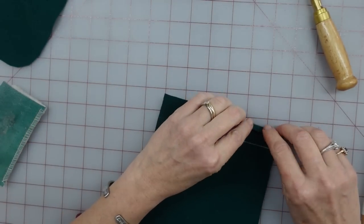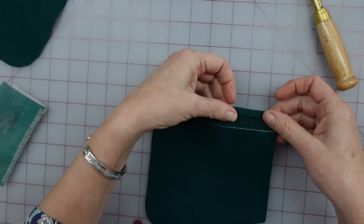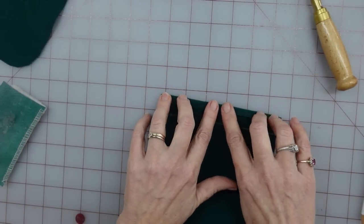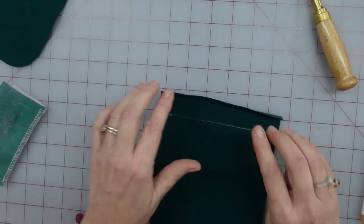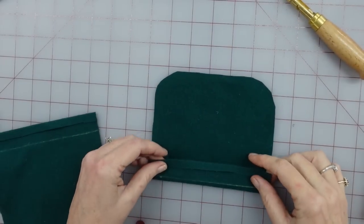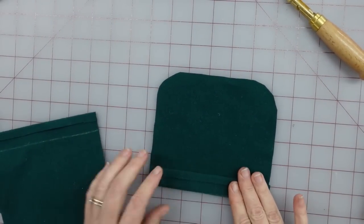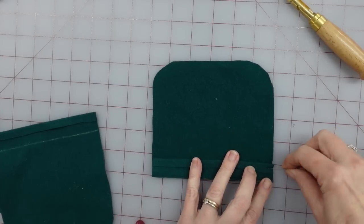Okay, so the first thing I need to do is fold under, it says to the wrong side, the top edge of your pocket by a quarter inch and press it down. So it'll be like that. I'm going to go over to my ironing board and press these. Okay, so now that I have these pressed, I'm going to fold it so that that exposed pressed edge is looking up at me, and I'm folding it on my fold line.